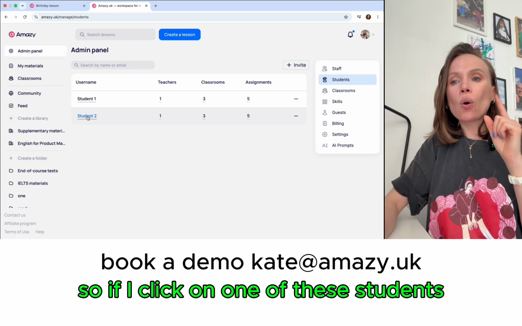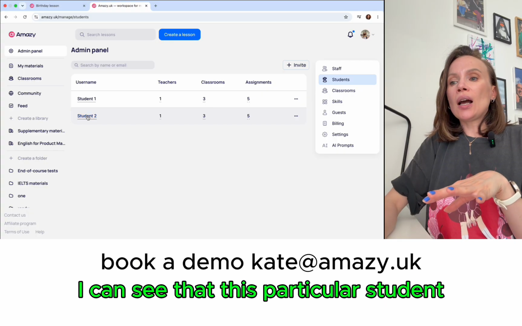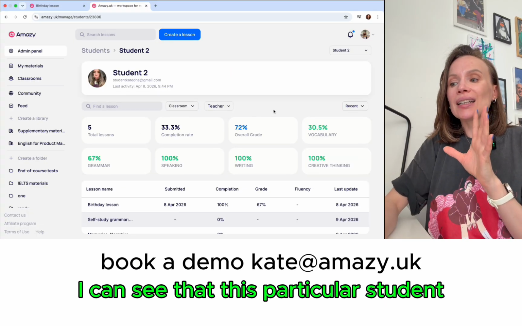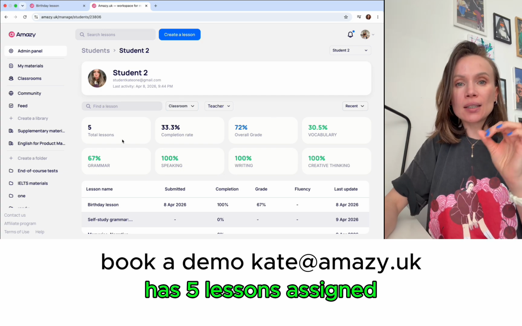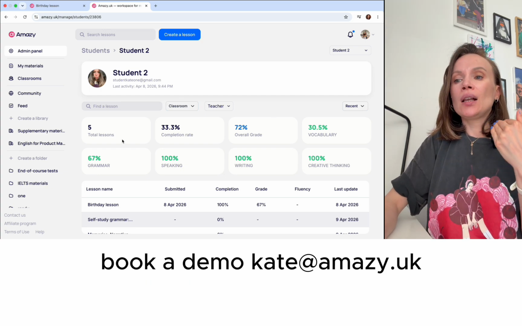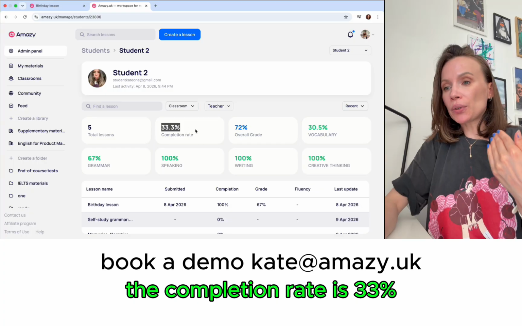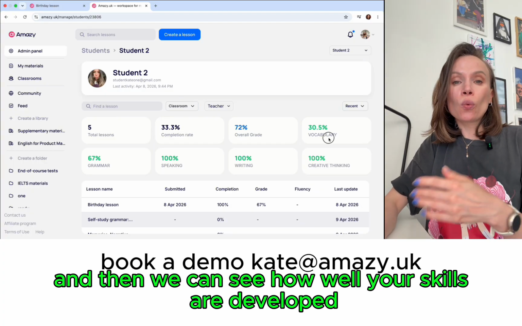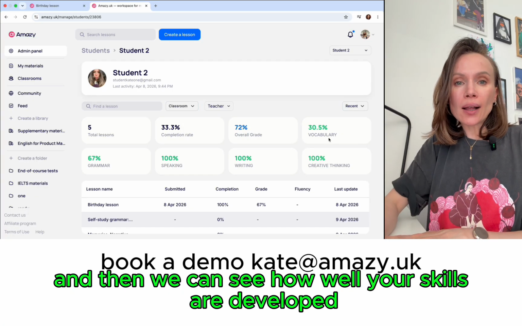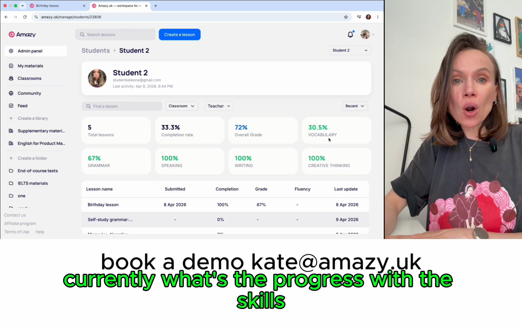If I click on one of the students, I can see that this particular student has 5 lessons assigned. The completion rate is 33%, the overall grade is 72%, and then we can see how well her skills are currently developed. What's the progress with the skills?